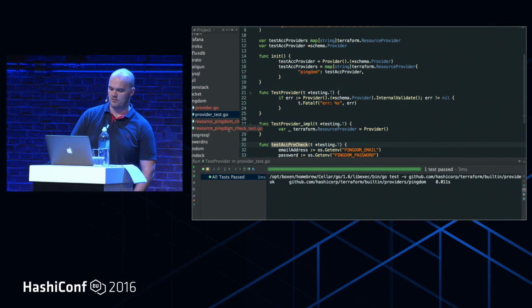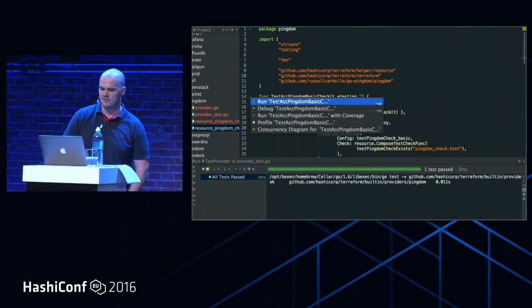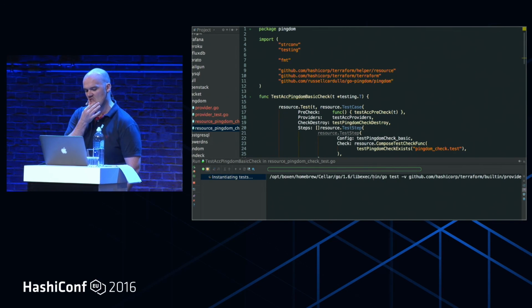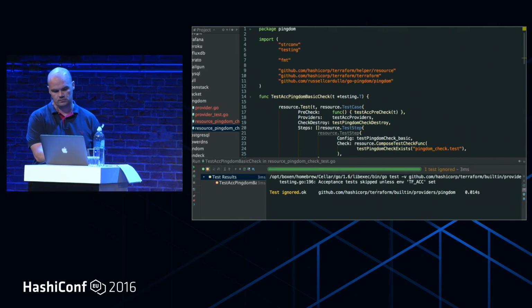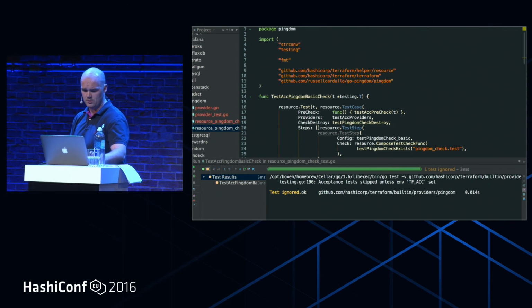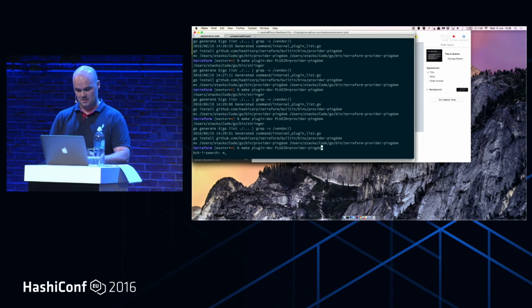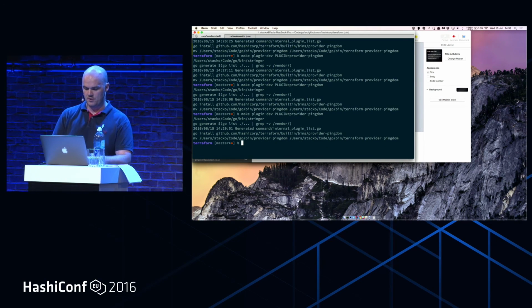Great. And if we go into the Pingdom resource check, and we run that test, that test was ignored. So we're going to go and run that from the command line. Make test accept. In fact, let me just make this bigger for you to see.